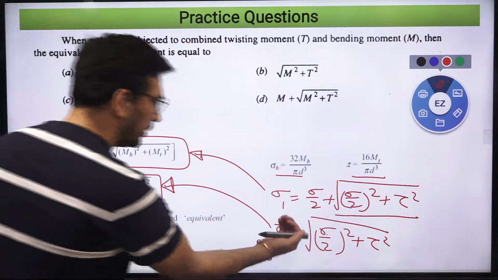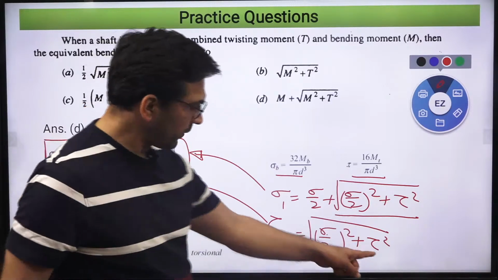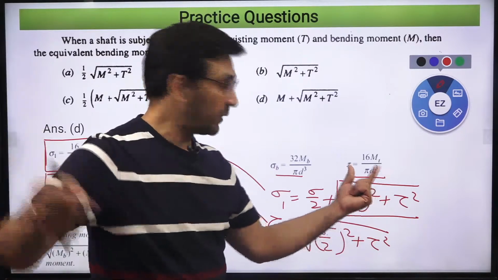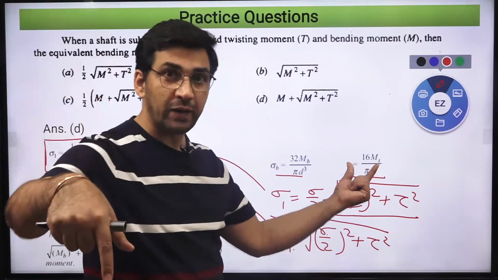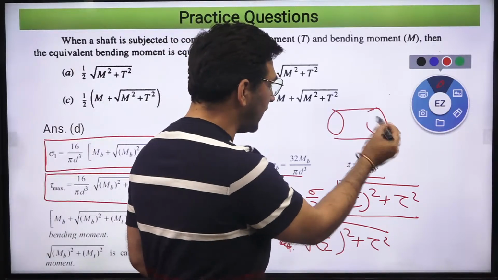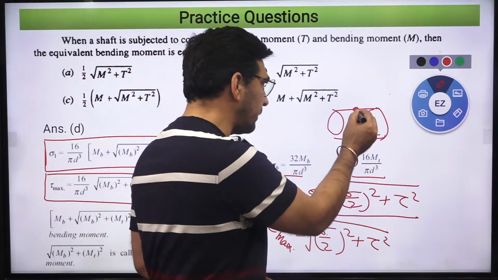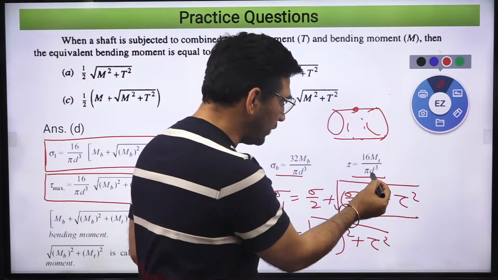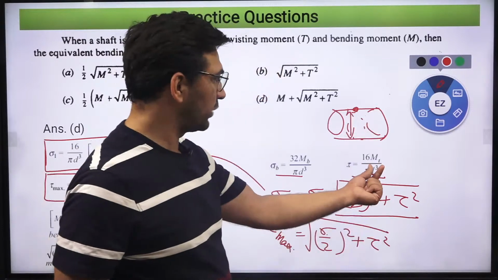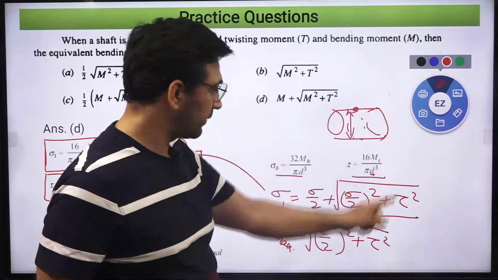So keep it in mind, this is the maximum value of the shear stress when this is also the maximum. Keep in mind, this tau is in itself maximum, but this is what you have externally applied to the shaft. And you know where it is going to be, because in the shaft you are not going to have the same value of maximum shear stress everywhere. You will say it is going to be at the periphery. That is why you have to take the diameter. This diameter comes into the equation when you input it in tau by r equals T by J, right?